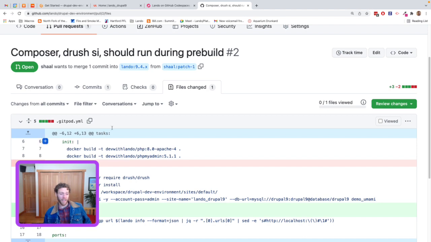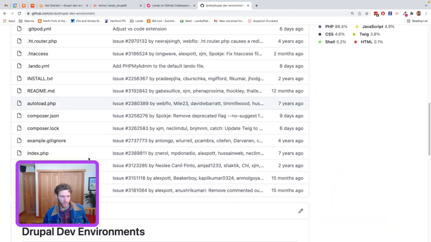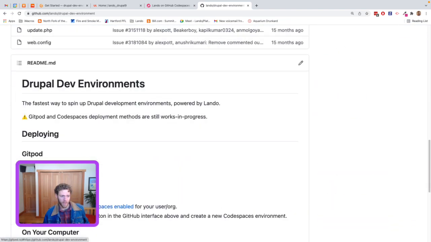Hopefully that gives you an idea that Gitpod is actually open for business with Lando. I would recommend just using the configuration that John has here on the Drupal dev environments repository that we have listed on our Lando organization. Definitely keep on the lookout. We're going to be releasing a blog post where John's going to talk more about the work that he did here to get Lando running on Gitpod.